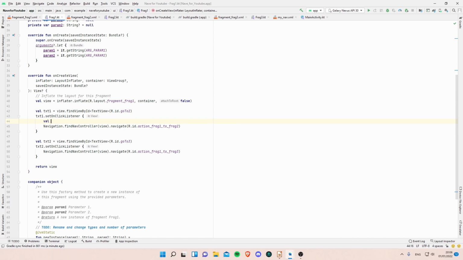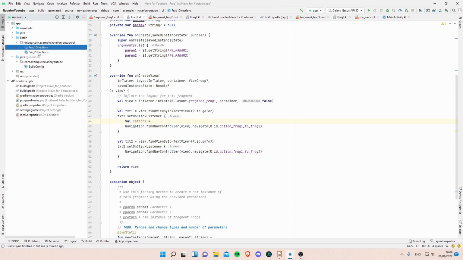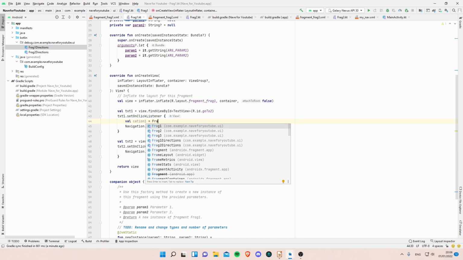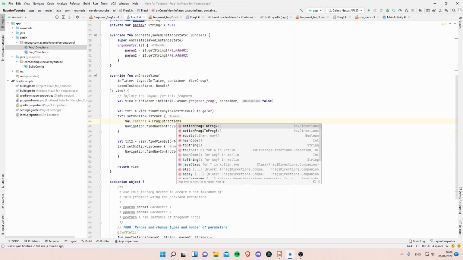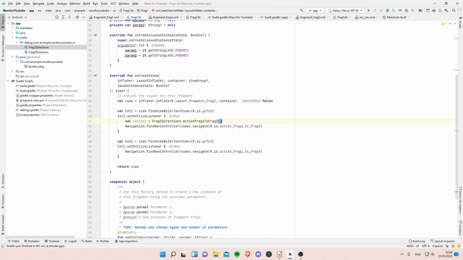We're going to do val action1 equals Fragment1Directions dot, and what do you want? We want an action Fragment1ToFragment2.